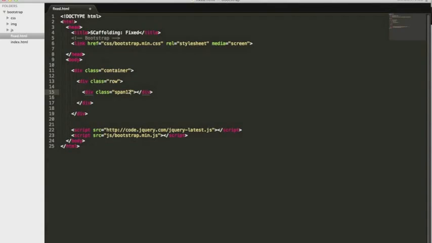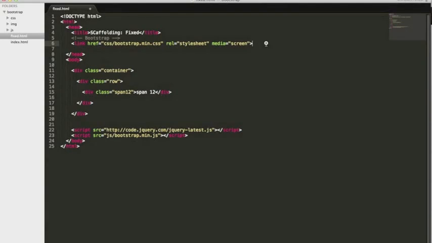Now, as I said before, Bootstrap has a 12-column grid system, and the way that you fill up these columns is by utilizing the span class, followed by a number. If you have span 12 on this div, like we do, your div will stretch 12 columns across this container class, and it will only stay within this row. Also, if you have span 1, you can see it'll take up one column, and so on.